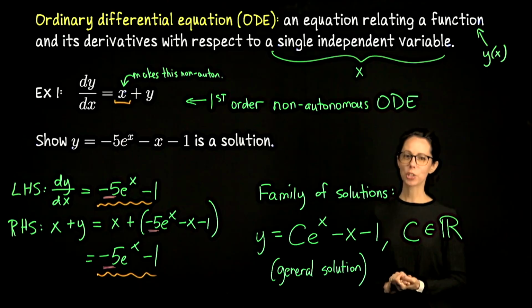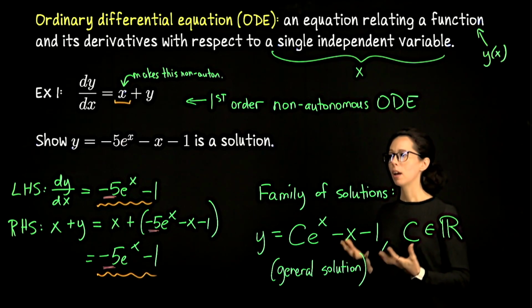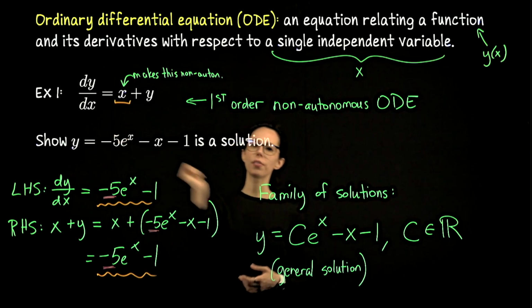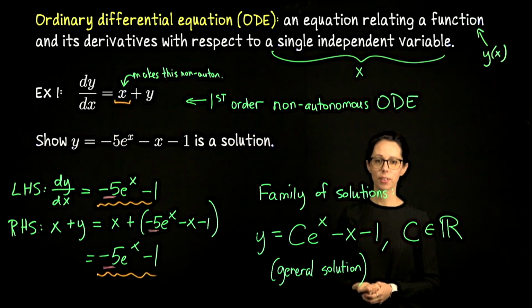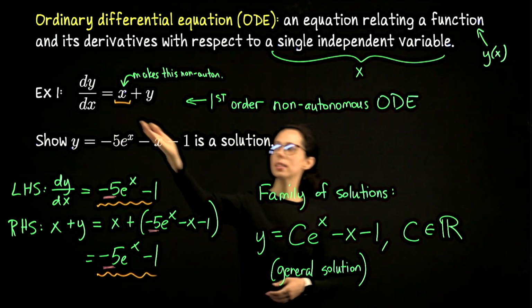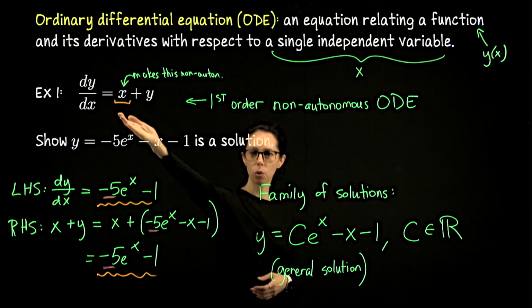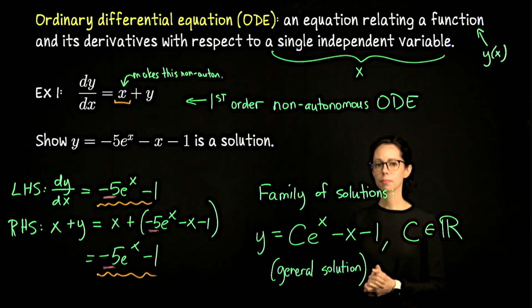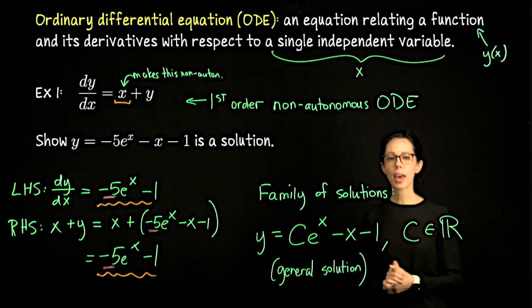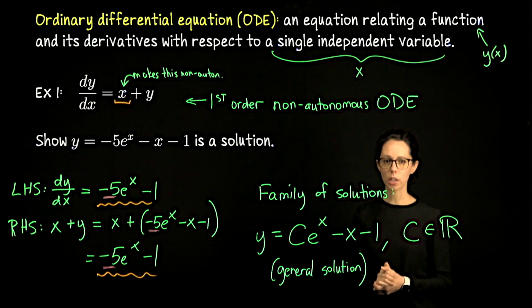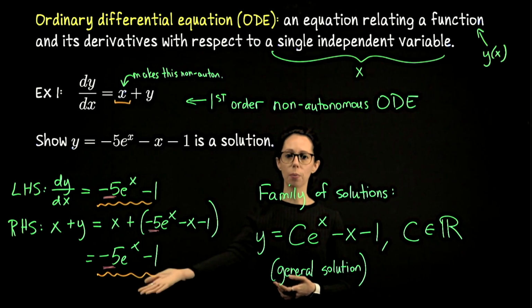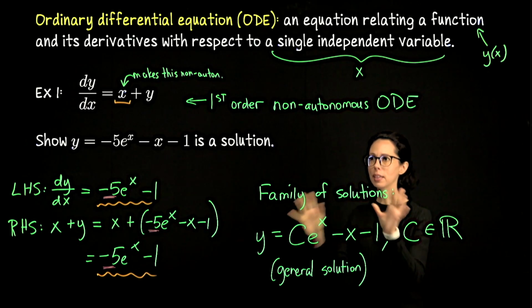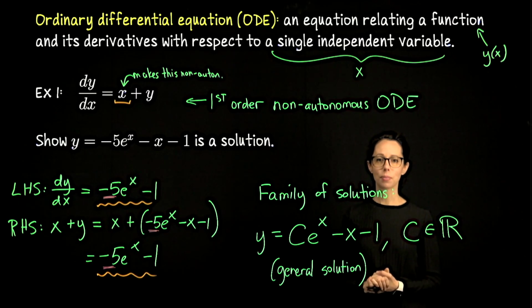Okay, so here's what I wanted you to get out of this example. I wanted you to see that this is a first order differential equation because the highest derivative that appears is a first derivative. Because of the presence of the independent variable in the equation, this is a non-autonomous differential equation. And then what does it mean to say that a function solves a differential equation? It means that it makes it true. So that is what I wanted you to take from this first example. Let's repeat some of this analysis now with the second example.